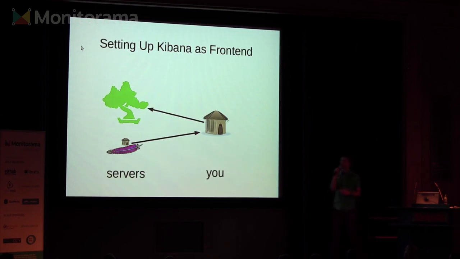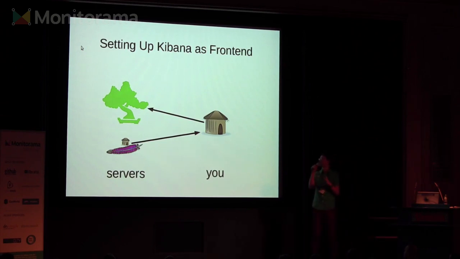Okay, let's move on to Kibana. Once you have your data in, which I'll talk about in a minute, you can use Kibana to do the searching and the visualization. The cool thing about Kibana 3, this latest version, is that you can put it on any HTTP server, and because it's only HTML and JavaScript, your queries are run from your browser directly to Elasticsearch. So there's no actual backend there, which is really cool.